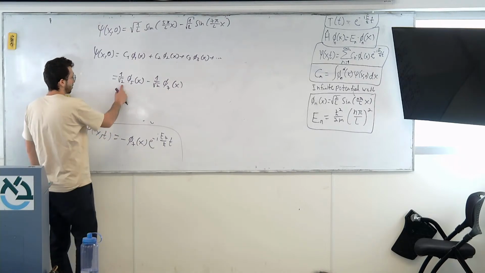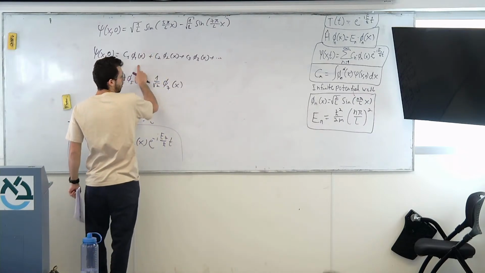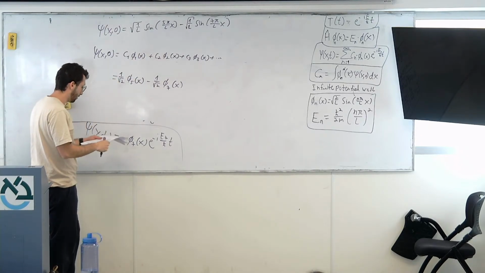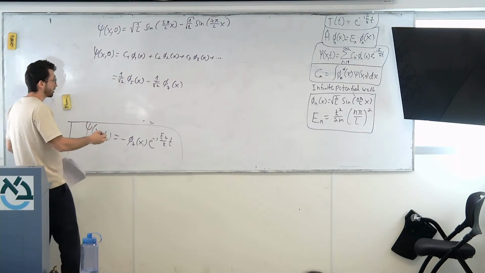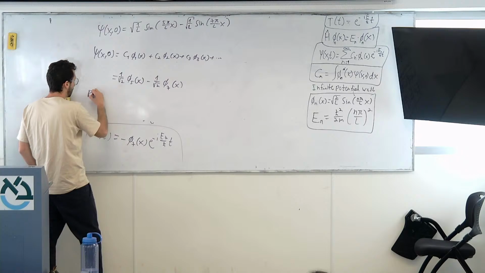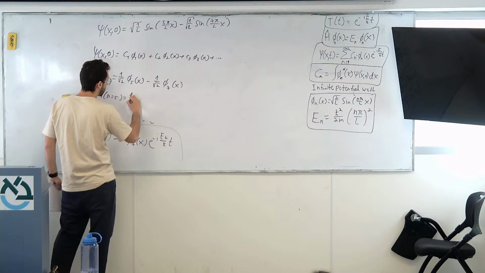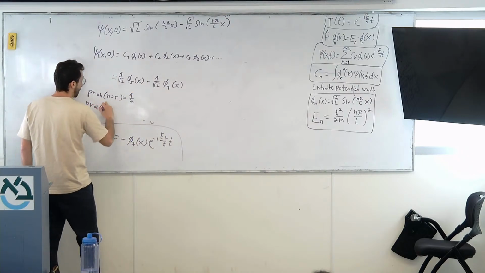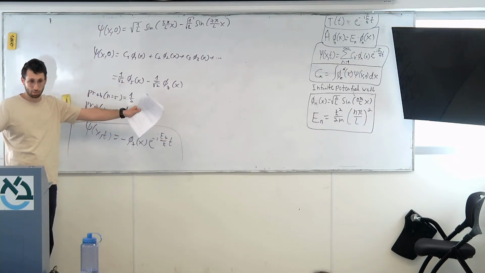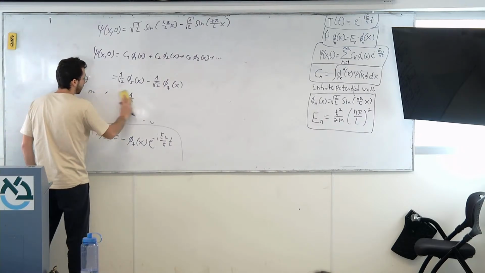Okay. So basically, if I take phi 5 of x and just insert this, we're going to get square root of 2 over L, and the square roots of 2 will cancel each other out. The same for phi 7. And also, we see what is the probability to be at mode 5. The probability to be at energy, let's say at n equals 5, is going to be 1 over 2. The probability to be at n equals 7 will also be 1 over 2, which is just the coefficient absolute value squared. Overall, the probability to be in some mode is 1, because we're always in some mode.